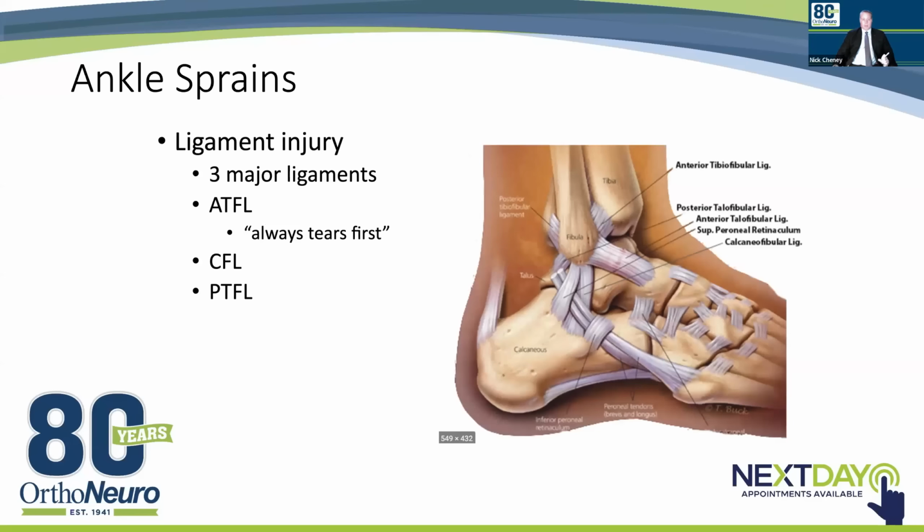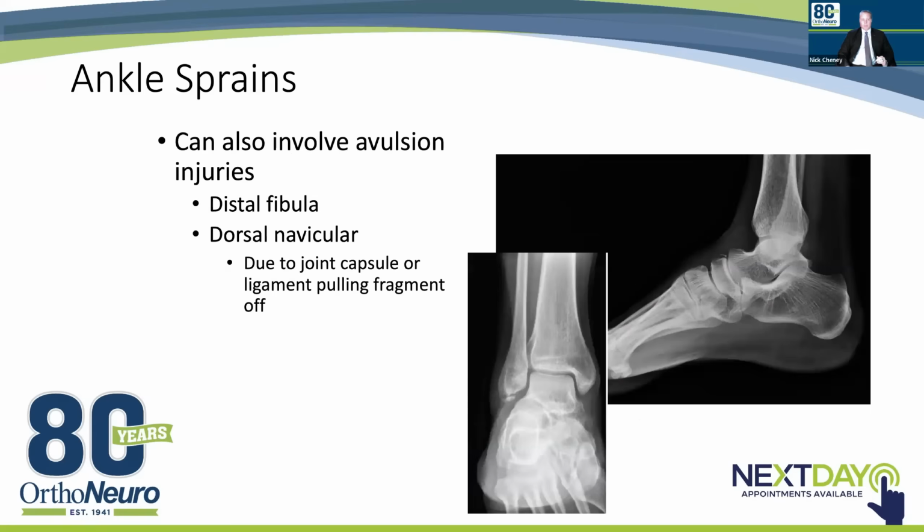And so just a little review of the anatomy. Everybody remembers this. I remember First Aid, studying for Step 1 boards, ATFL always tears first. So a very, very common ligament injured, but I think one that gets not enough attention is the CFL ligament. So that CFL ligament, if you look, attaches at the base of the fibula and then attaches to the calcaneus down here. So it doesn't actually attach to the talus. So that stabilizes both the tibiotalar joint, the ankle joint, as well as the subtalar joint. And that for me is kind of the biggest challenge with these inversion injuries. And then you've got your posterior talofibular ligament. So that's one that we really don't discuss, we don't approach, we don't address. It's the ATFL and the CFL that are your big culprits.